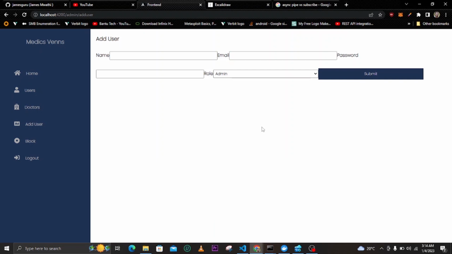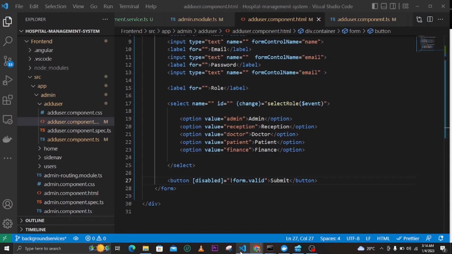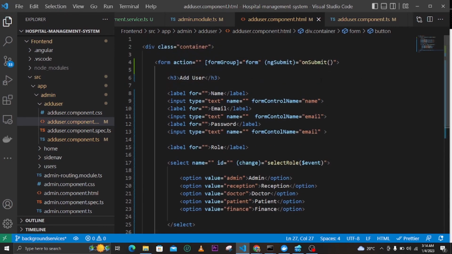So inside here, you can see that because we have used the form, our forms are displayed in a flex manner. So before we do anything, let me come here and add this container inside here, just like that.